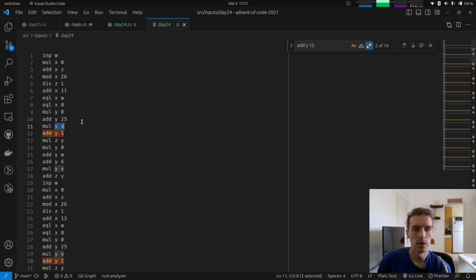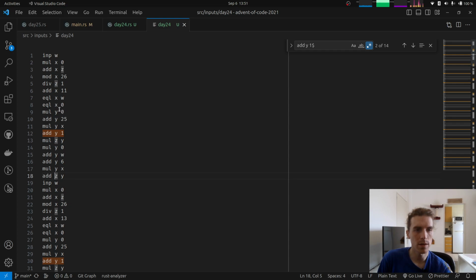So in the case that x is true, this is the bad case for the multiplication case, but it's also the bad case for the addition statement for z.